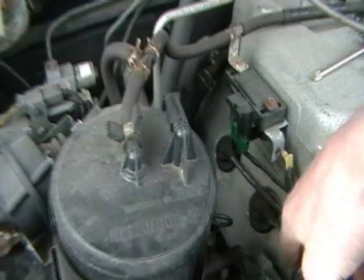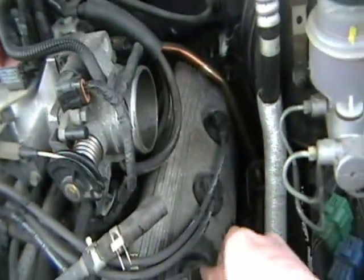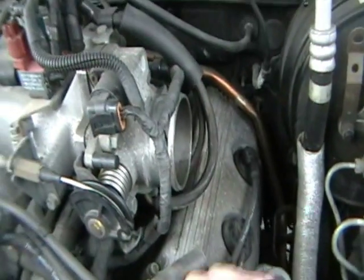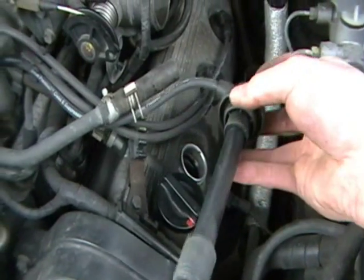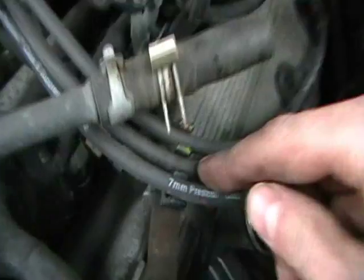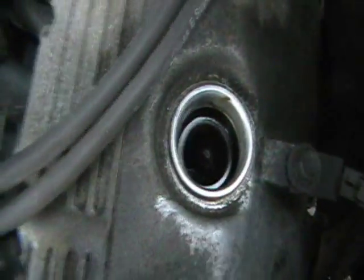Here are the other three — one here, here, and here. In this model they are through the valve covers; the spark plugs are way down so pull it off. This is the wire that connects — pull it real hard. There's a long tube that goes all the way down through to the spark plug. You have to make sure these tubes don't have any holes in them, because if they do the spark will arc between the wires and you'll get misfires. The plugs are way down in there — that's why you need all the extensions.